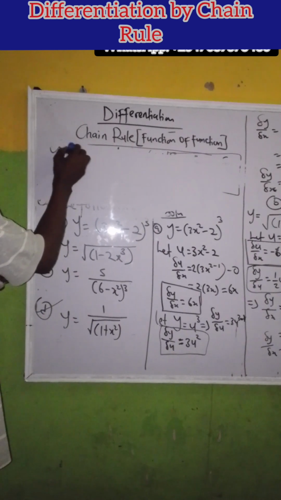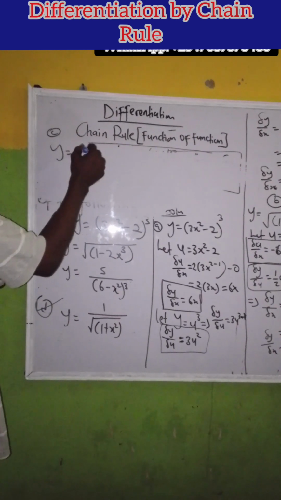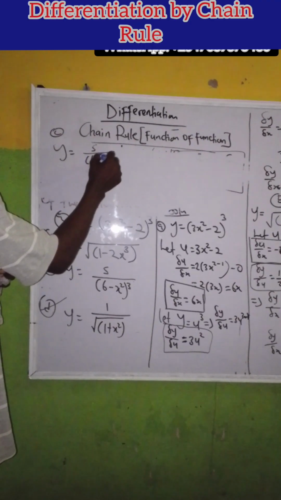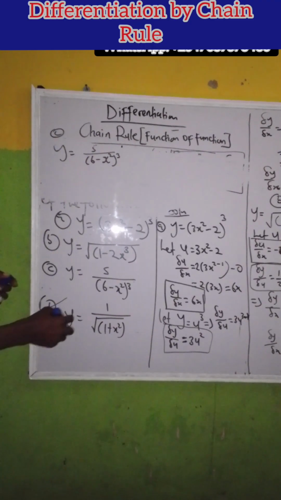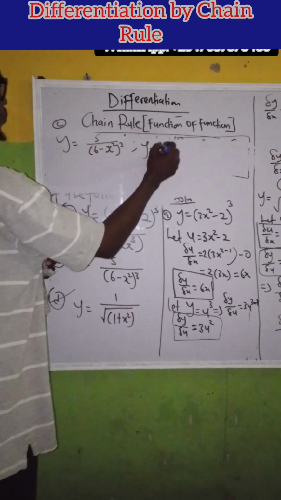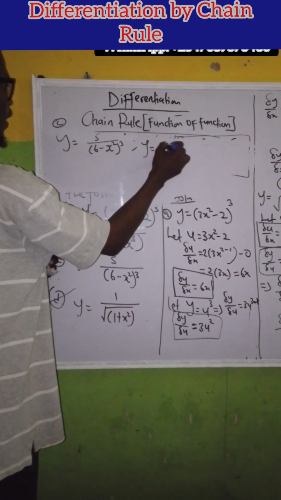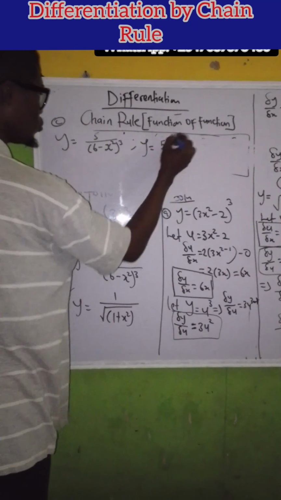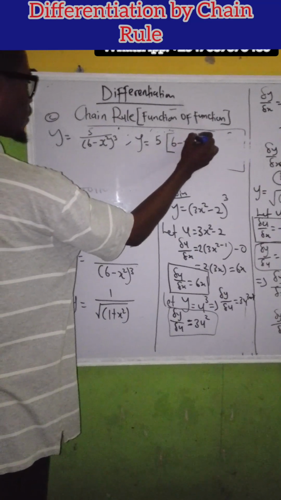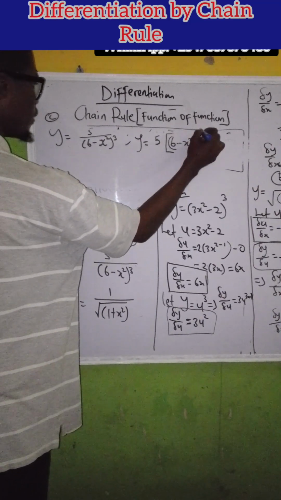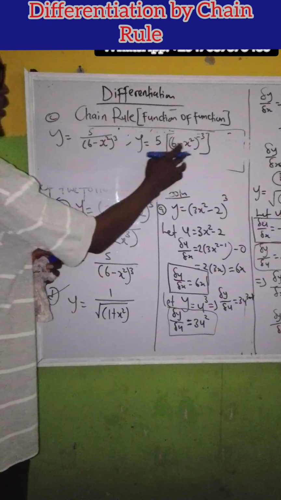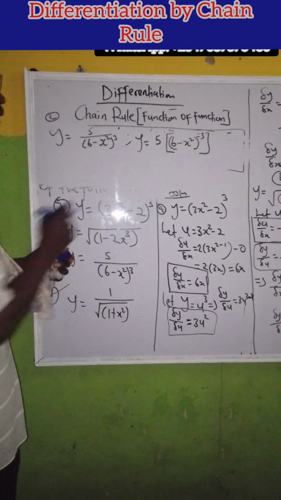So then we have y to be equal to what? y to be equal to 5 over (6 minus x squared) raised to power 3. So in this place, we have y, keep this constant somewhere, right? So we're having 5 into (6 minus x squared) raised to power minus 3. Do you agree with me that it's the same thing? Yes. So this one is the same thing as this. So keep this constant somewhere and differentiate this nonsense.